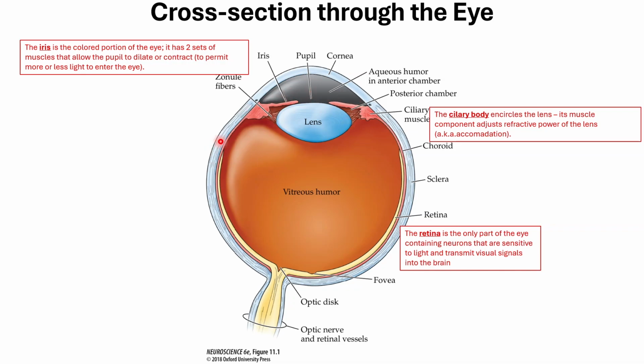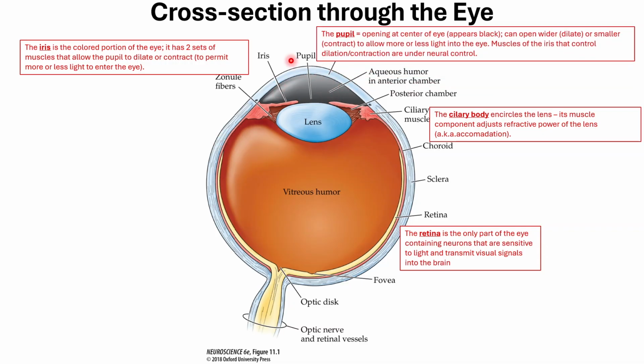It has two sets of muscles that can control the size of the pupil, which is the hole that light is passed through. So the pupil can change its size, and that will control how much light is getting into the eye. If we're looking at a very bright visual field, the iris will close more, and therefore the pupil will be smaller, and that will allow in less light because we don't need so much light. The retina is going to have a range at which it works best to see detail and color.